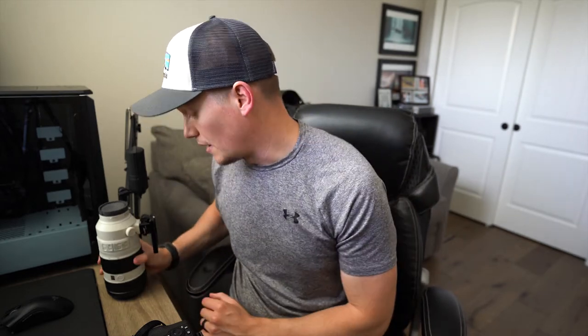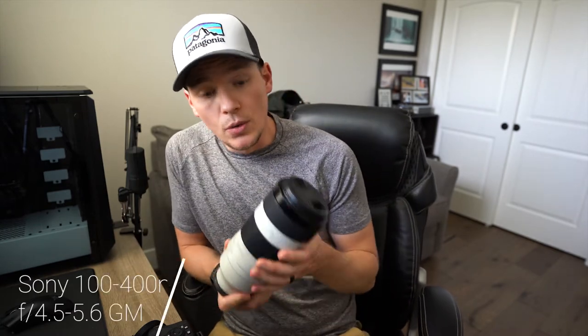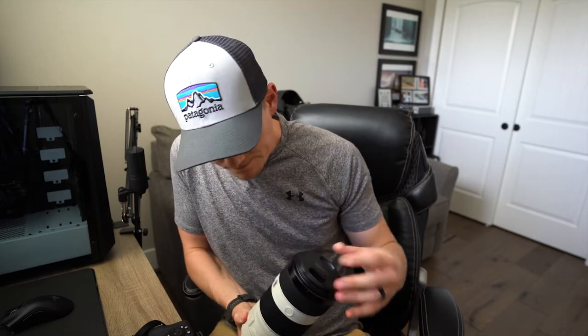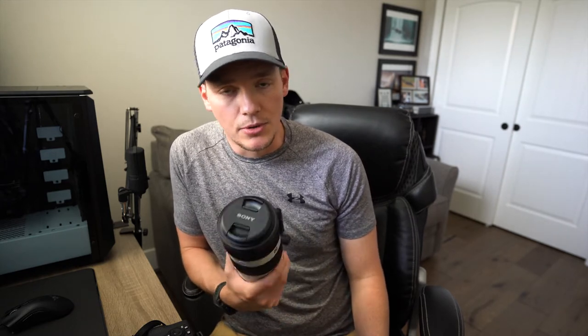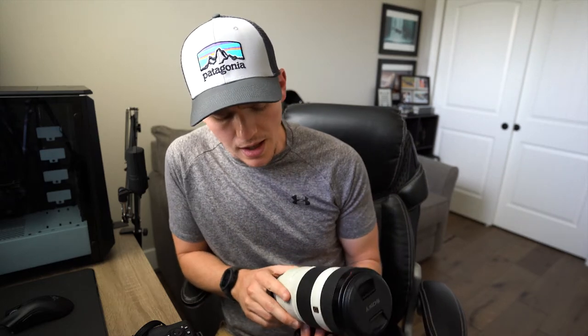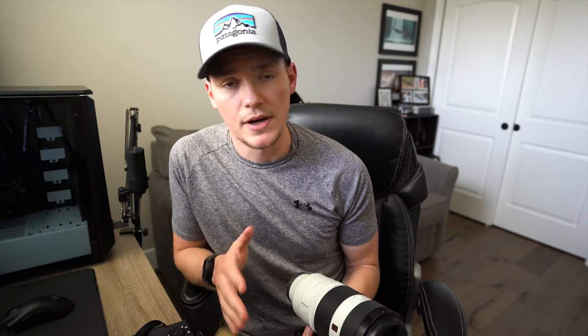The lens I've been using a lot more is the Sony 100-400mm, aperture around f/4.5-5.6. This thing is incredible — it's heavy, I wouldn't recommend it for backpacking, but if I'm going on a trip this thing's coming along. The range is amazing; it's great for wildlife, really compressing far-away shots, getting creative with lighting and composition, and it's great for intimate landscapes. I bought it to shoot Firefall a few years ago and thought maybe I'd return it, but this thing has earned a permanent spot in my bag. I love this lens.